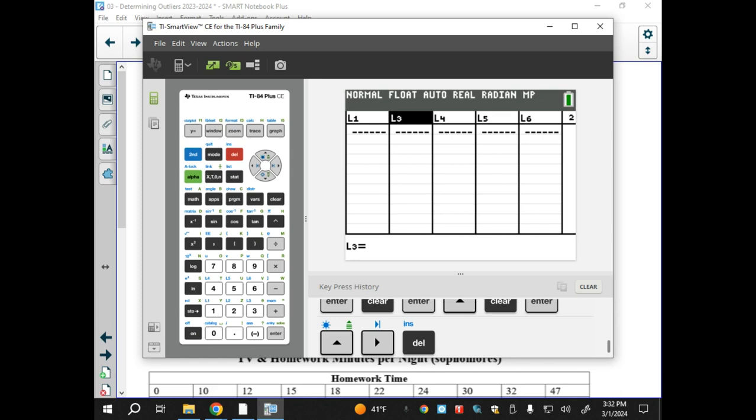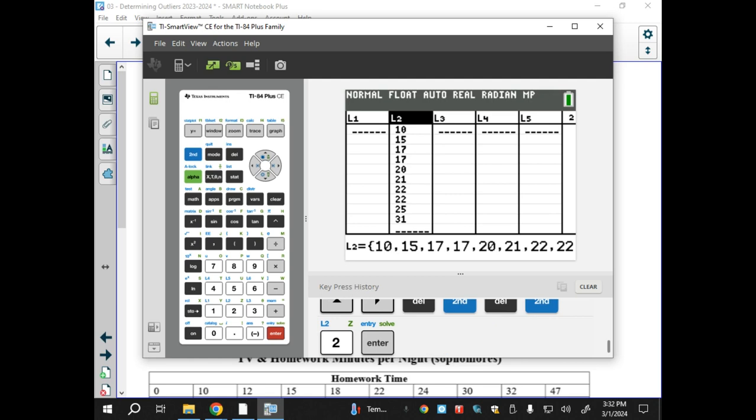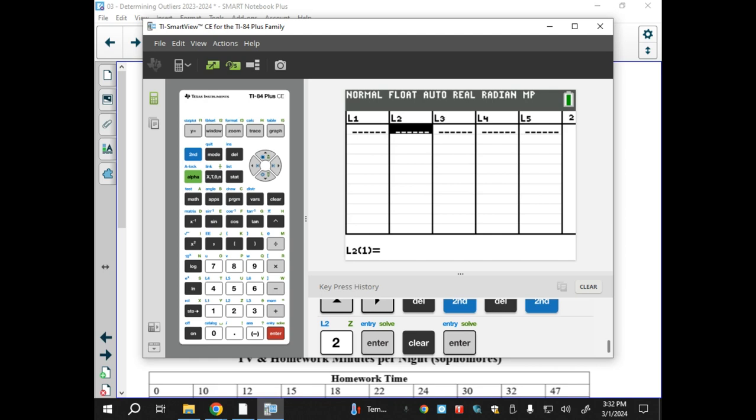I could go back and reset my calculator and everything would be good as new. Otherwise, what I need to do is insert the list space again. So I would push second, delete, which is insert. Now that's given the space. Now I want to name it L2. I'm going to push second, L2. And now I can go back and push clear and clear out all the data points. So those are just a few of the things you can encounter as you're starting to learn with the calculator, but that's something we'll talk about more in class. When in doubt, you can just reset the calculator.